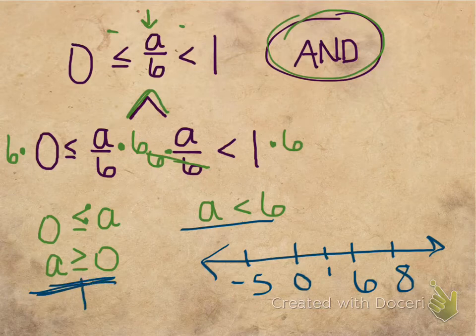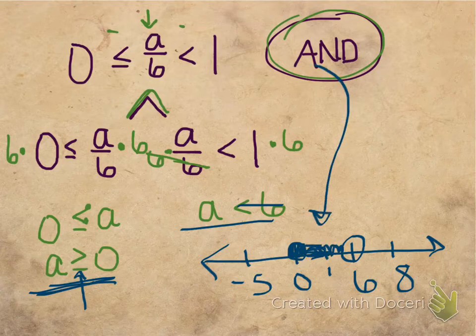Okay, so this one first. Since it has the line underneath the inequality symbol, I'm going to go ahead and make that a solid dot. So solid dot on 0. And then I want to shade to the right. So I'll just shade a little bit to the right. On the other one, I want that one to be an open circle because there's not a line. And on this one, I want to shade to the left. And remember, it's an and inequality. So it's generally, there are exceptions to every rule, it's generally between two dots or two circles.